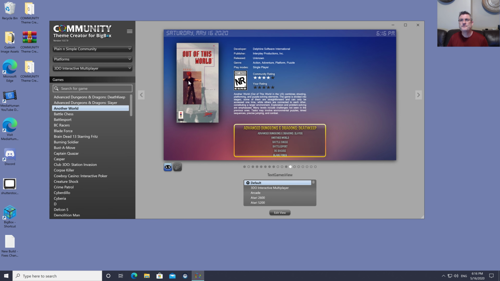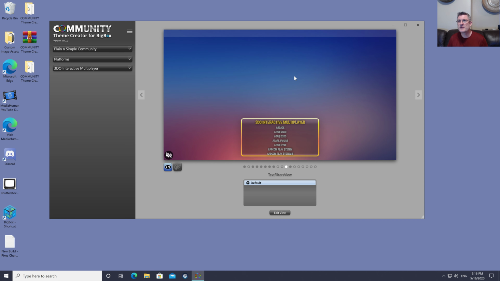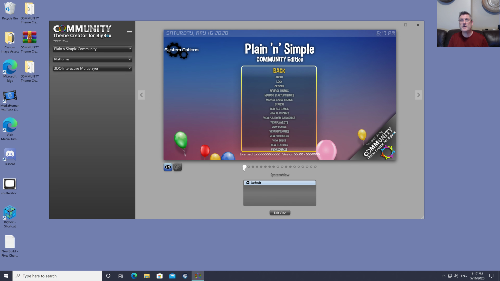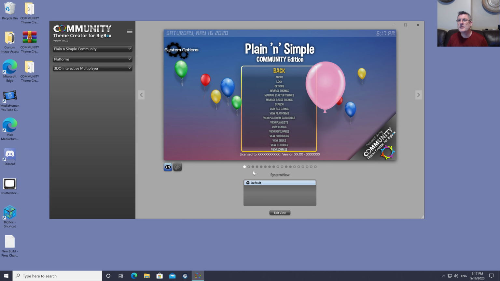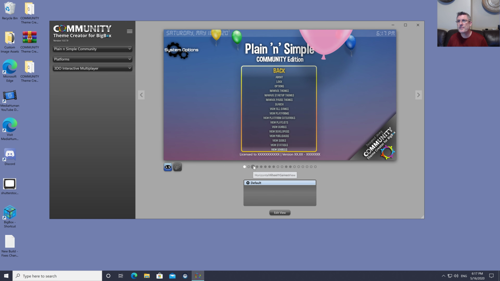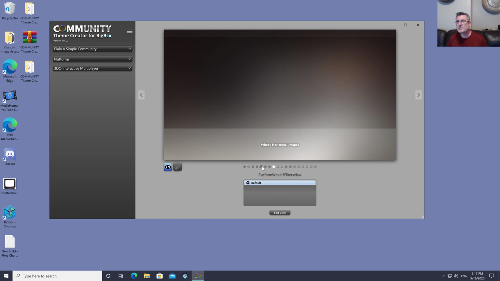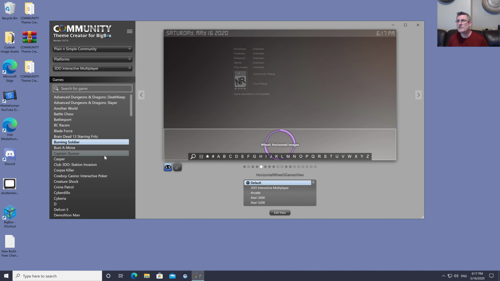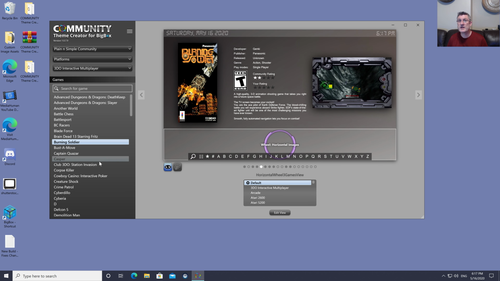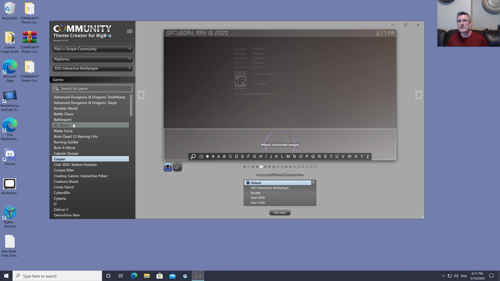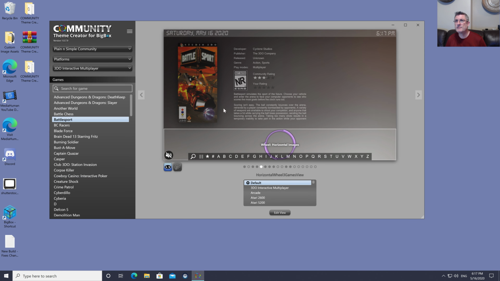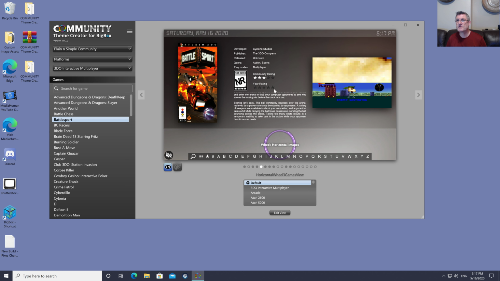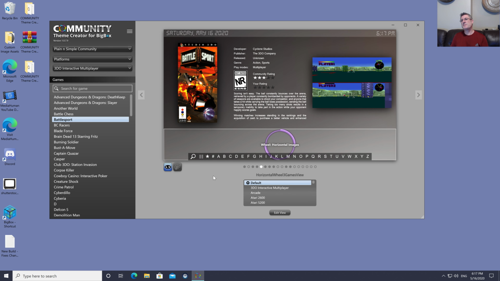Other than that, like you can see here, I have tweaked the plain and simple theme that I include with the theme creator, or every version of the theme creator, with the new styling and whatnot. Some of the game views I've tweaked, and instead of the video bouncing in now, I've simply got it fading in with everything else as you select up and down through a game, and it fades in once you've selected. I've moved items around just to make it a little bit more readable.